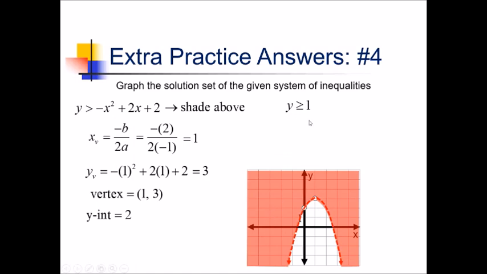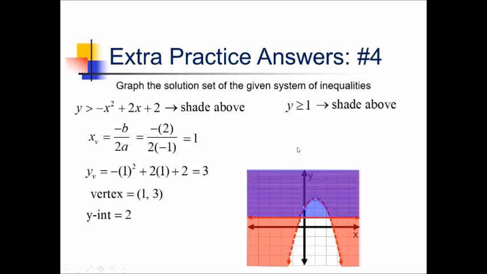Next up, we have the line y equals 1. This is a horizontal line since there are no x's. Since we have an equals, that's going to be a solid line. And greater than means shade above for y-values, so we're shading everything above this line, including the stuff inside the parabola. But now to get the solution for the whole system, we have to shade a little bit darker the places where these two shadings overlap. So that's going to be the stuff that's above the line but not inside the parabola — all this stuff out here. And there's our solution set.